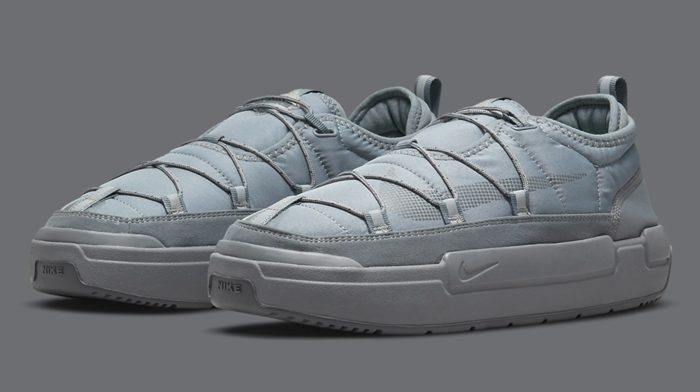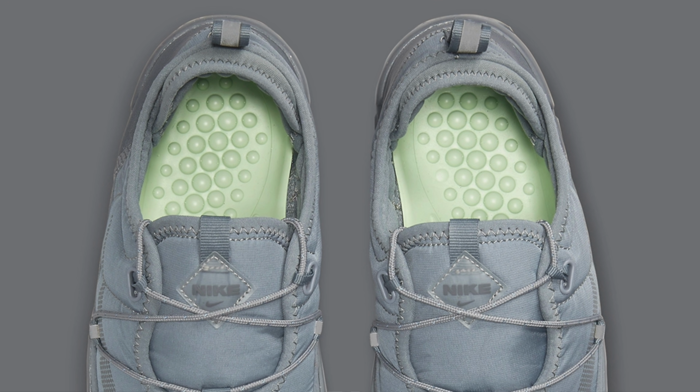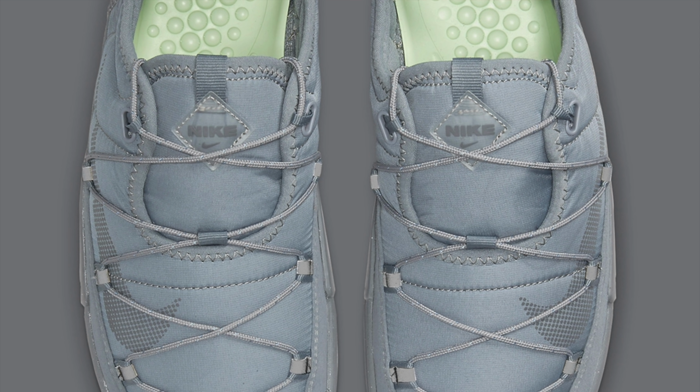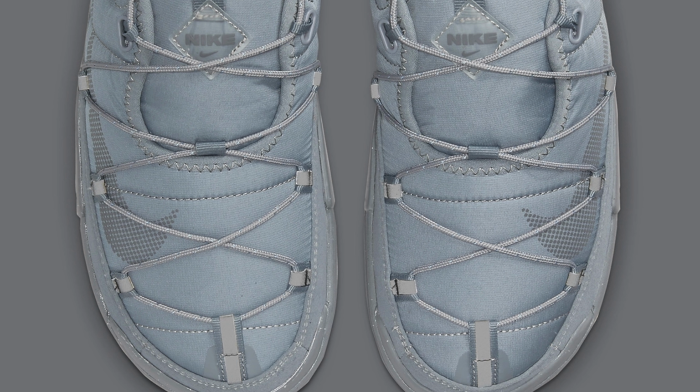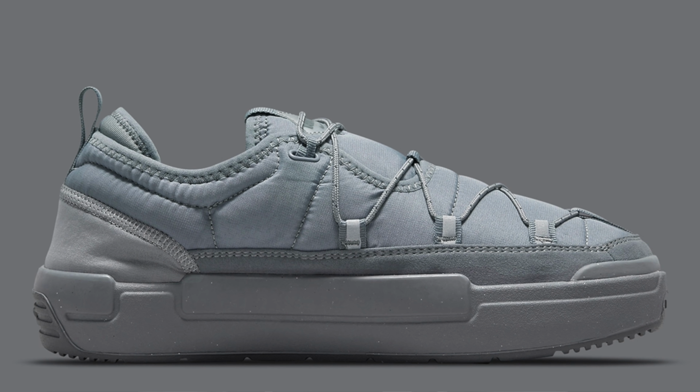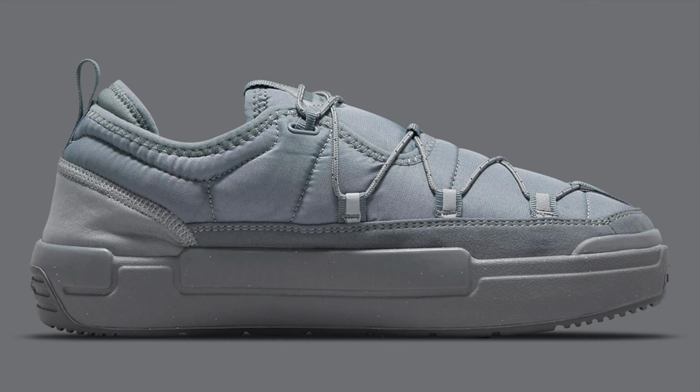Continuing on to March 8th, we've got the Nike Offline Pack in cool gray. This shoe is inspired by puffy down jackets and apparently has something to do with unplugging and going camping or being separate from the digital world or something like that, which is interesting because Nike's really trying to get more involved in the digital world. I'm not sure exactly what the story is behind this sneaker, but either way, it's kind of a moccasin style thing that looks very puffy and honestly very comfortable.